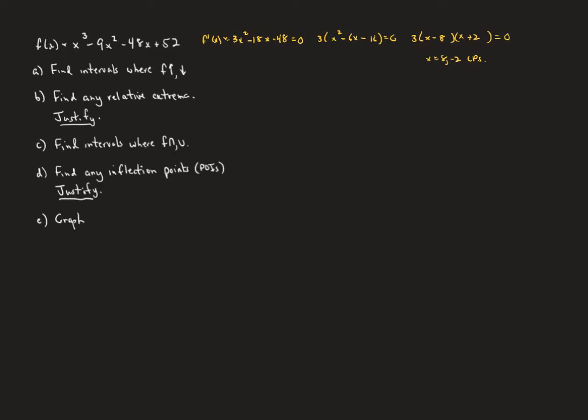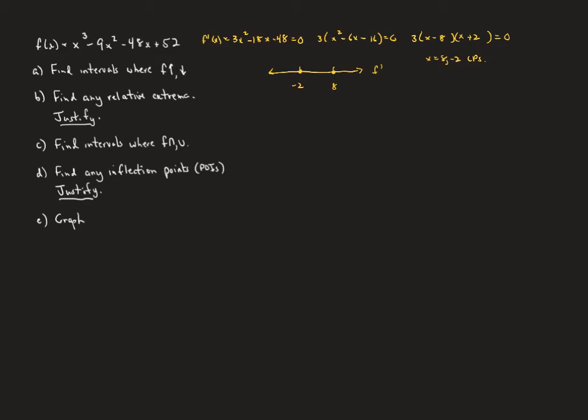Now, we're going to do our number line. This is going to be our routine here. We saw this a little bit before. We're going to put our critical points on there. I'm going to put solid dots on there because that will make this equal to 0.